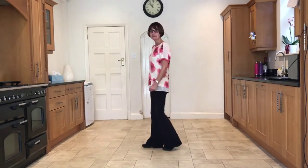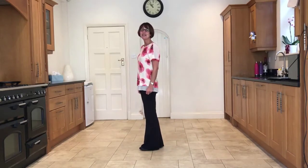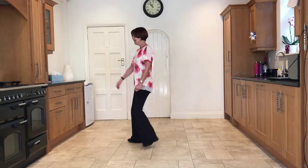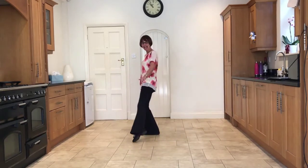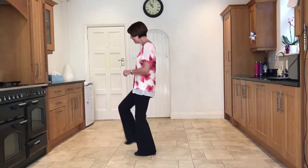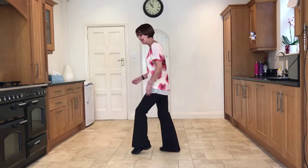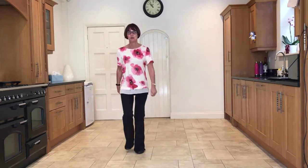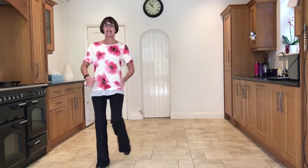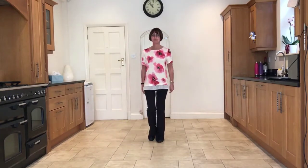Okay, let's do our second wall facing 9 o'clock. Grapevine to the right, ready, and side, behind, side, touch, point out, in, side, behind, side, touch, heel, step, forward rock, back rock, step, turn, stomp right, left, forward touch, back touch, back touch, back touch.